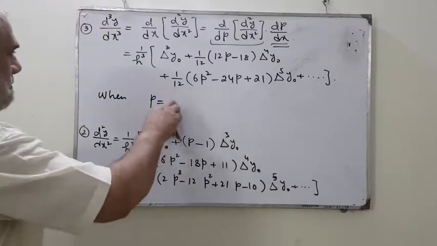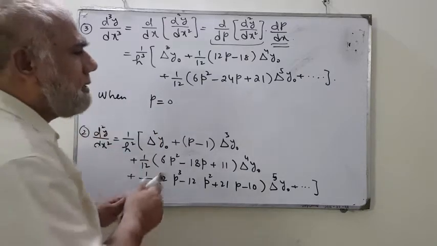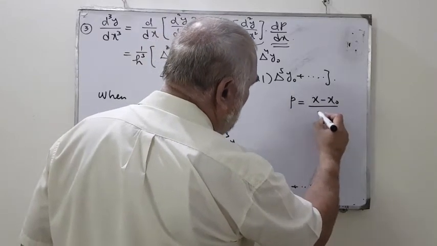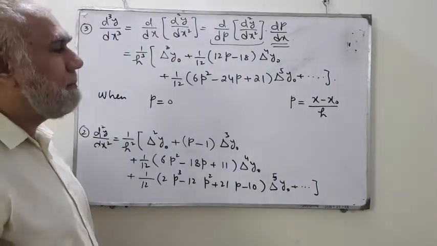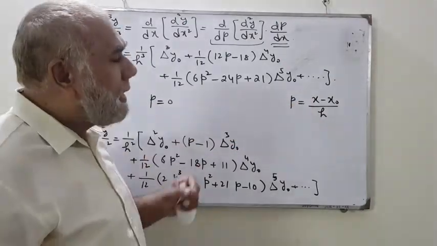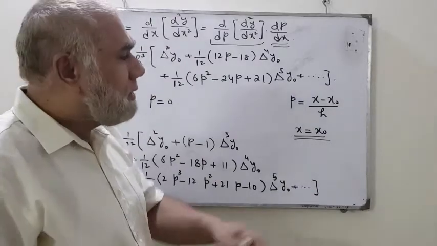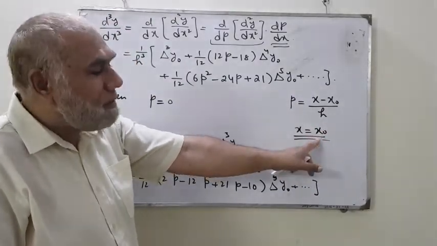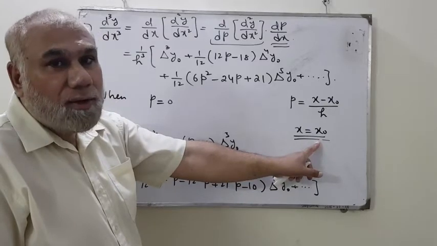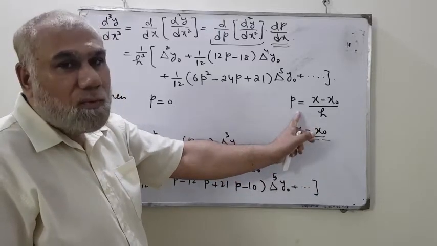If we take p equal to 0, when p is equal to 0, if you remember, in order to find the formula for p, we know that x minus x0 over h is the formula for Newton's forward difference interpolation, and this p can be 0 only when this numerator gets equal to 0, and this can only be 0 whenever x is equal to x0. So this tells you that the value which you are looking for is lying at the point where we are going to differentiate. Make it clear that the value where we are going to differentiate is the same point, because these are two equal quantities. So that's why p will be equal to 0.